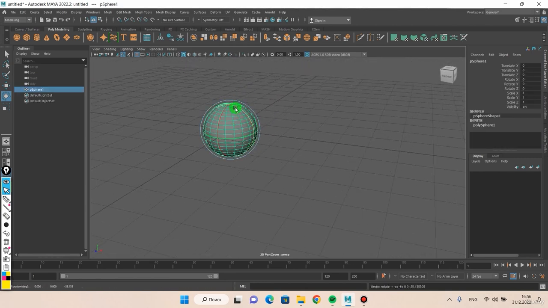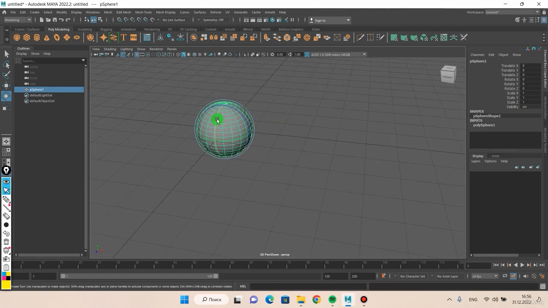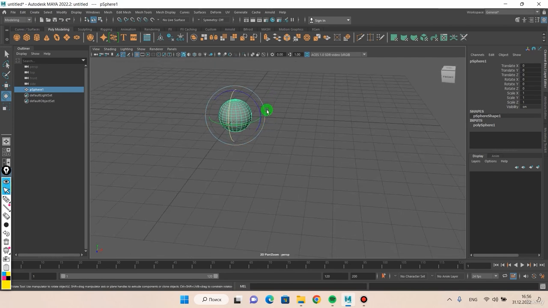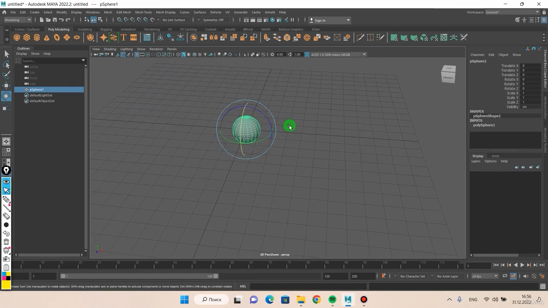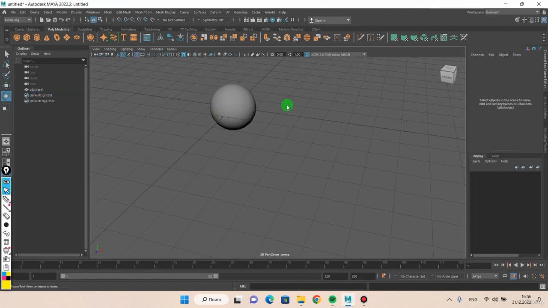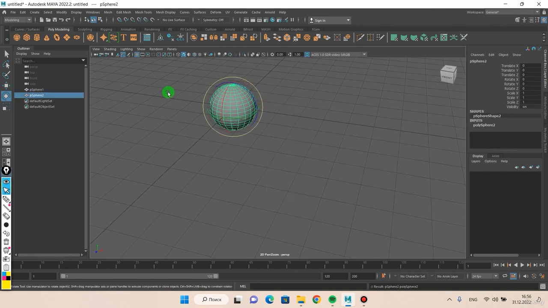I will create a sphere, and it will represent the sun in our solar system. So as we know, the sun is rotating around itself, and the planets are orbiting around the sun.